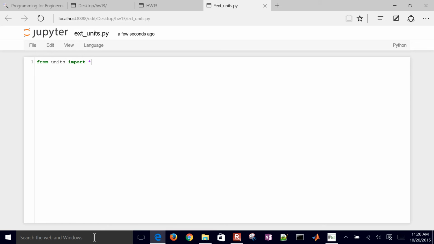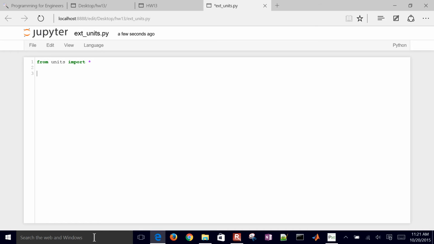And normally we don't want to do this because there are namespace conflicts, but when you're extending a module, we're not going to edit units.py, we're going to extend units.py by creating new functions that extend it. Then this is OK practice. We want to include all of the functions that are there, and maybe override them with some of our own.